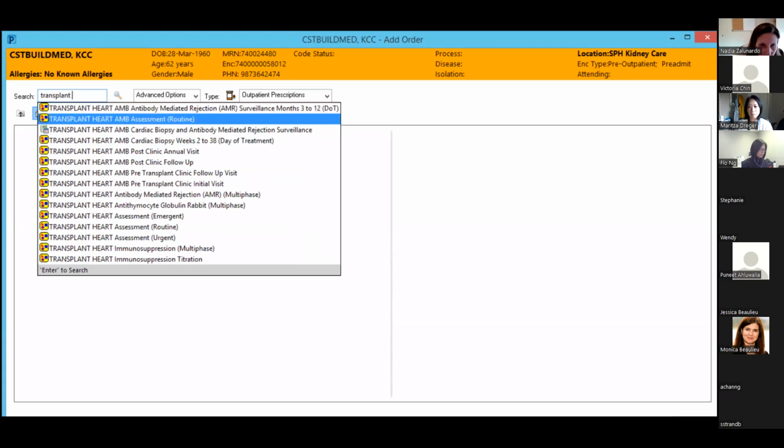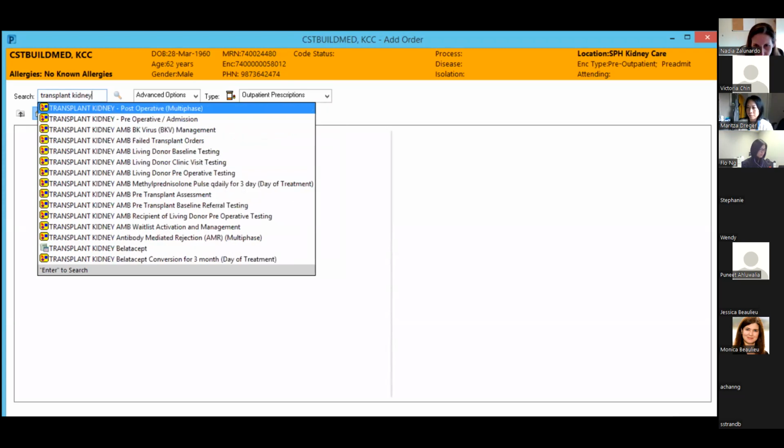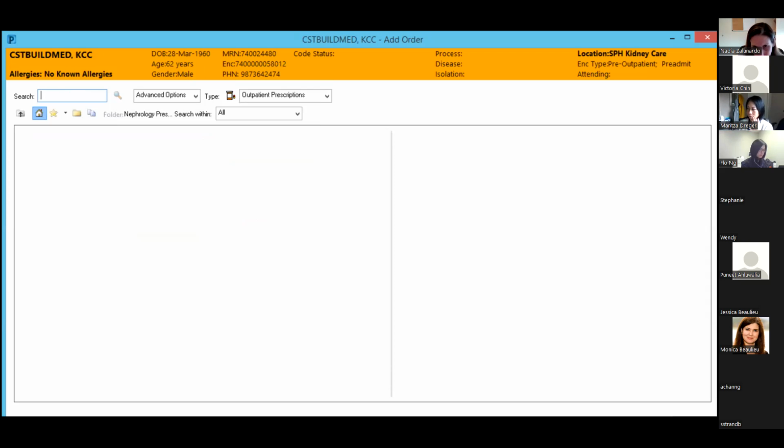So let's say I didn't see this power plan in that section under the quick orders page. So I've gone in, I've selected the add button. I'm going to search the power plan that I'm looking to place, and I'm going to place the power plan from here. So it's going to do the same thing.